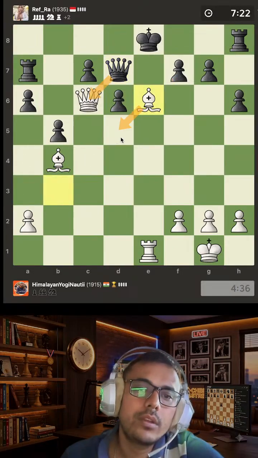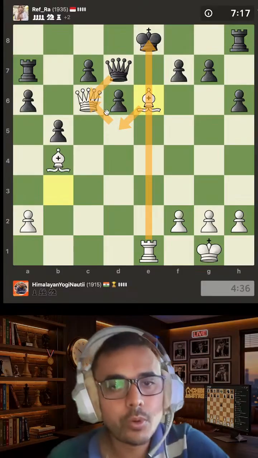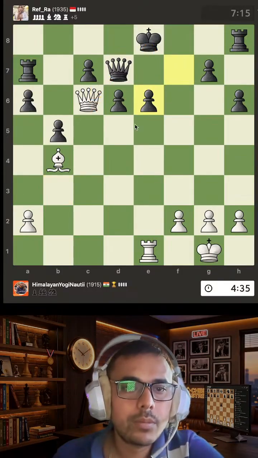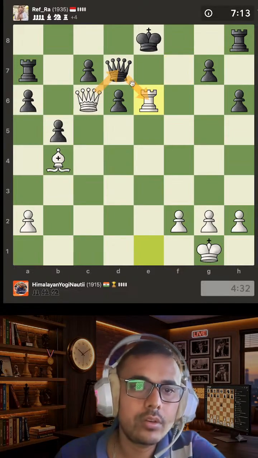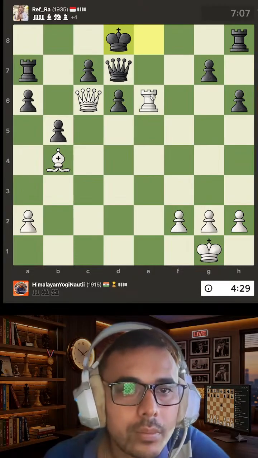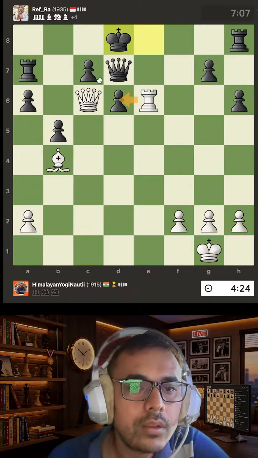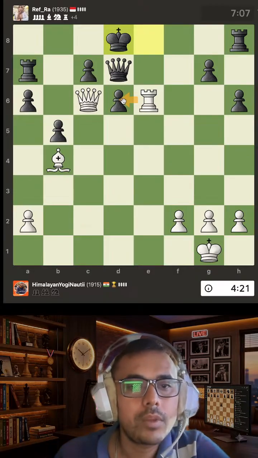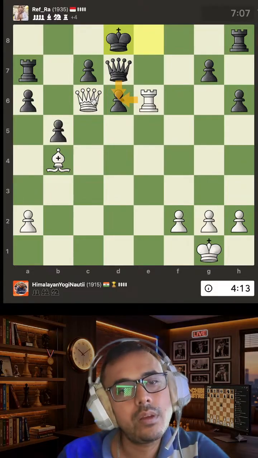So if we try to grab, this check was like this open check, and we will grab back to this, and we are supposedly one piece up. So let's see what. Okay, that was expected. So now we have this check. Can't take it because of the pin. So now we need to find a way. Yeah, that was expected, purely expected. So we go like this. We'll grab this. We will grab it like this. And is there any way?